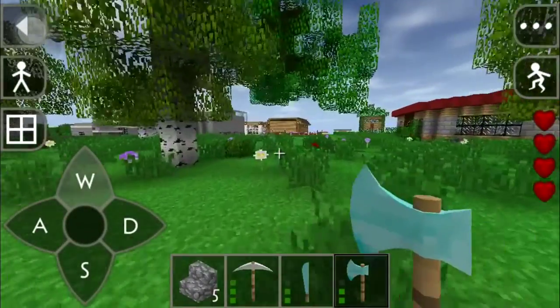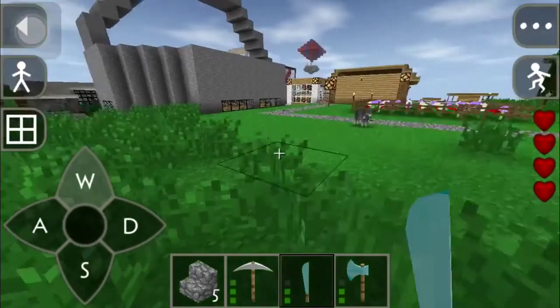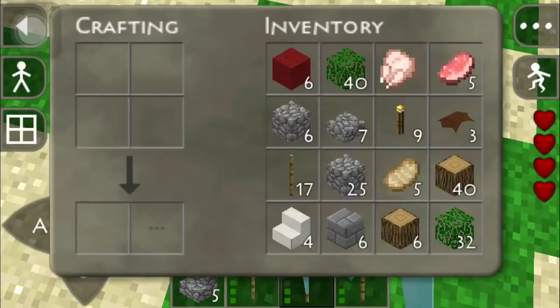Everything's being done right here in spawn. Y'all notice that? So many builds is being put up in spawn. Now, where can I put a tree? This spot been playing for a while. I think this is a good spot.